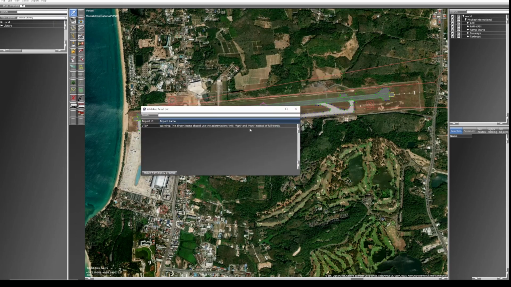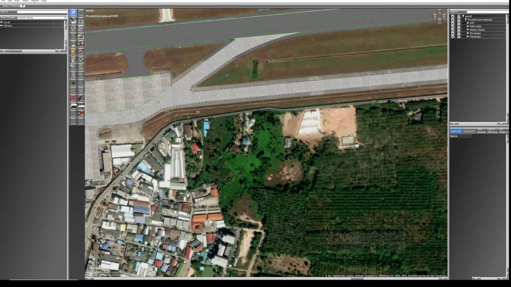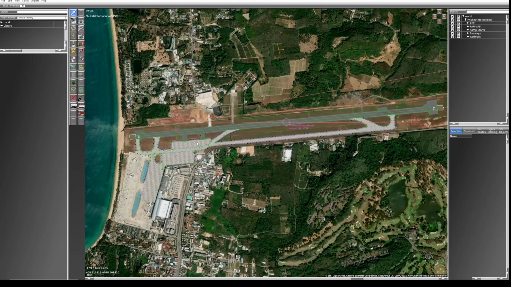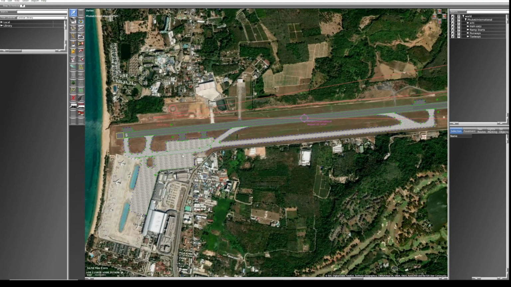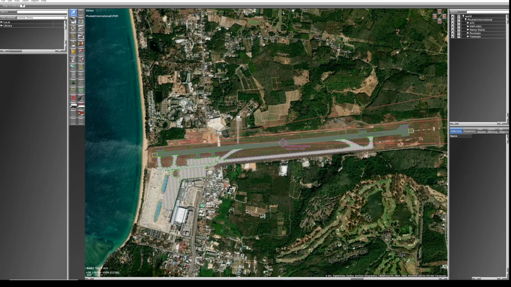Okay, it's got a warning about the name. I can wave that and just proceed. There we go. So what we'll do, we'll open this up in X-Plane 12 and then I'll stop this because I think this has probably gone on for a bit too long. But at least we've got you to the stage where I've shown, and perhaps I should just say this is the way I do it. I'm sure there are people with different philosophies, but I try and keep things as clean as I can, with as few points as I can. Try and make everything smooth, try and align everything as best as I can, and I think the end result looks much better.